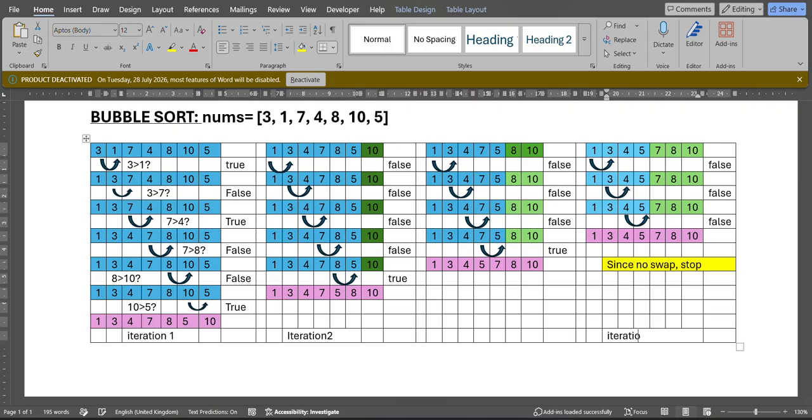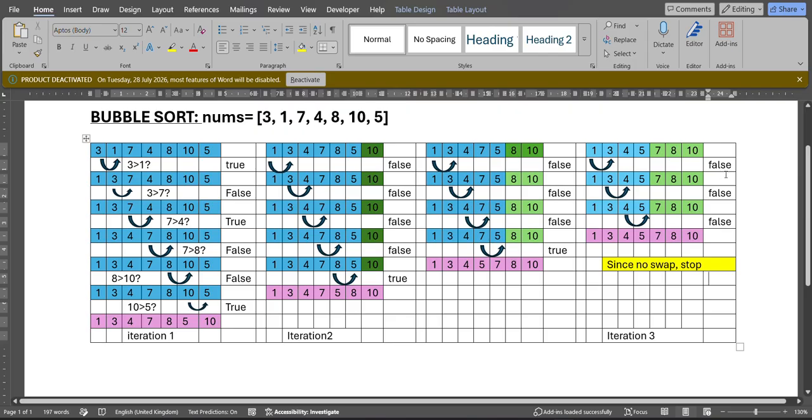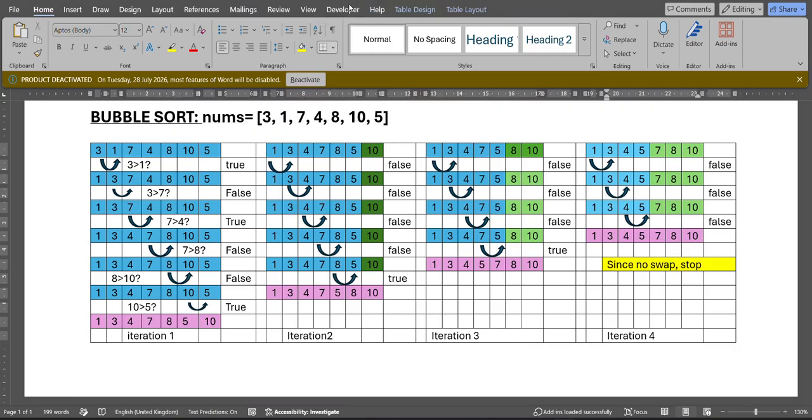So iteration 3, as you can observe, there was no swap. We compared and we got no swap, so that means all the elements are in order. Since there's no swap, the elements are in order. So now let's look at the algorithm in the form of pseudocode.